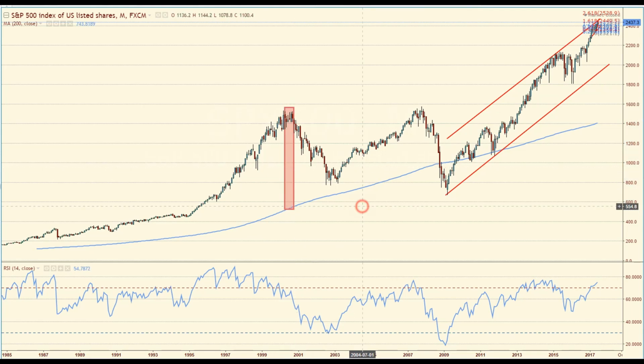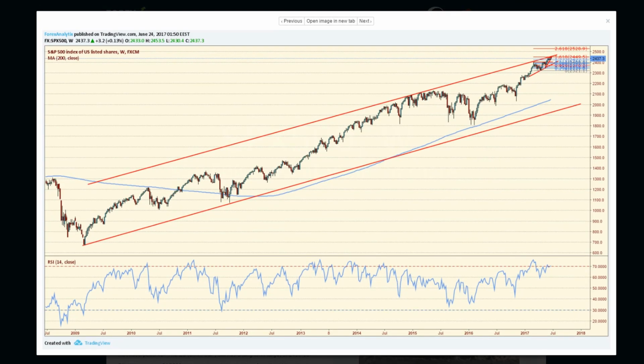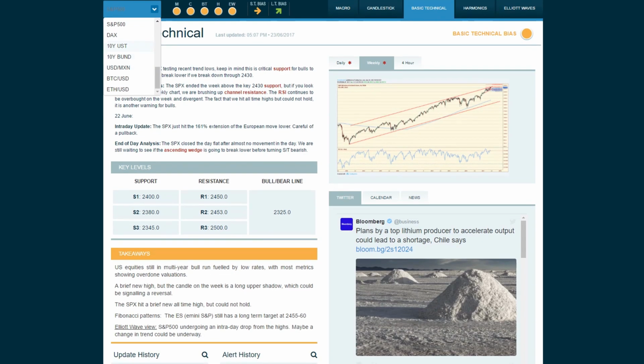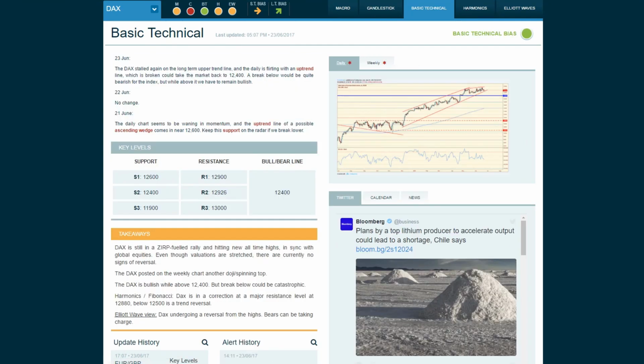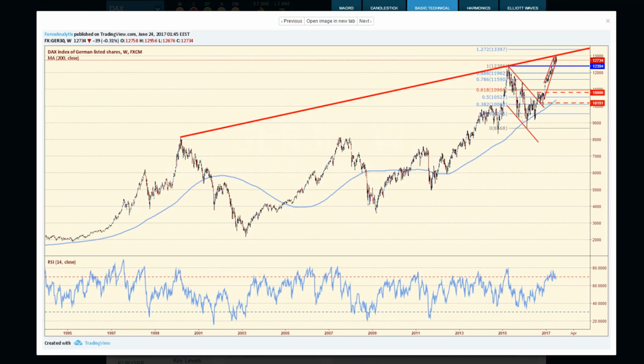So that's why we have to start paying attention to this type of stuff that's showing that the market might be topping. Now, we're at resistance here on the S&P, as I showed you on the weekly chart, but take a look at the DAX. The DAX is another chart that I want you guys to look at, just because the German stock market does matter. And here's the DAX right here. Let's take you over to the weekly chart, and we are at all-time highs on the DAX, but notice how we're overbought, or have been overbought. We're working off overbought conditions right now, but RSI doesn't get much higher than this in recent years.